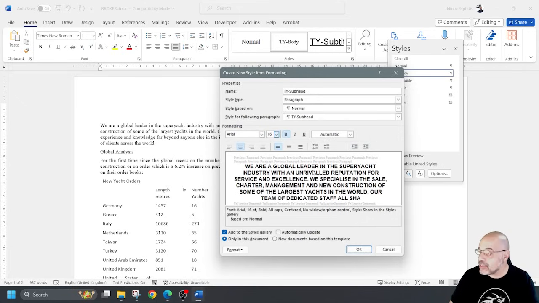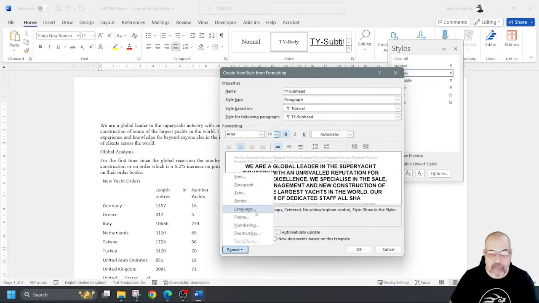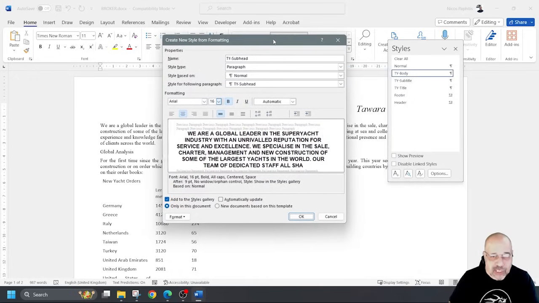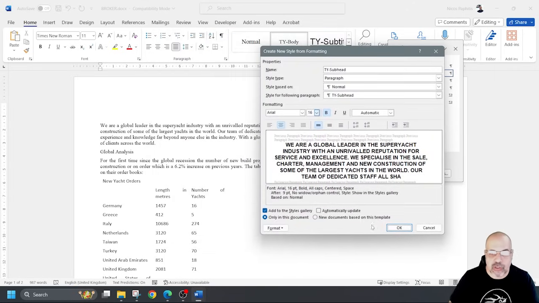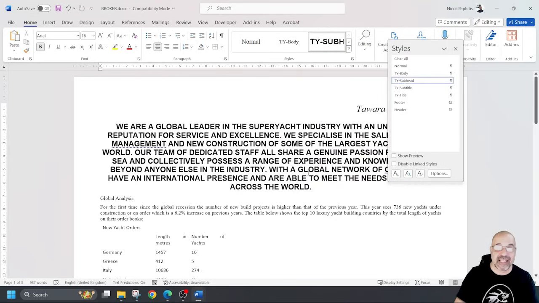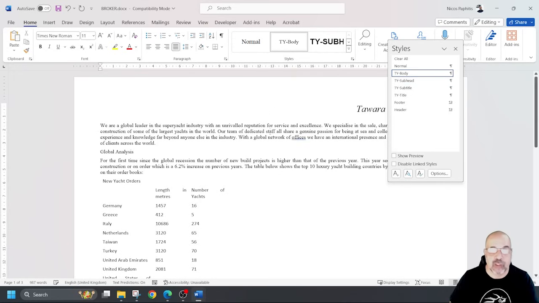I want single line spacing and 9-point space after the paragraphs. So go to Format, Paragraph. I want single line spacing, and after I want 9. So after the paragraph, I want a 9-point space and 0 before. Click OK. And I can take a screenshot of this because it doesn't really make a difference. Let's click on OK first. Look what's going to happen as soon as I click on OK to this first paragraph. Look at that. Because my insertion point was in that paragraph, it's actually formatted it. So I can just click here because I know it was TY body and just put it back.